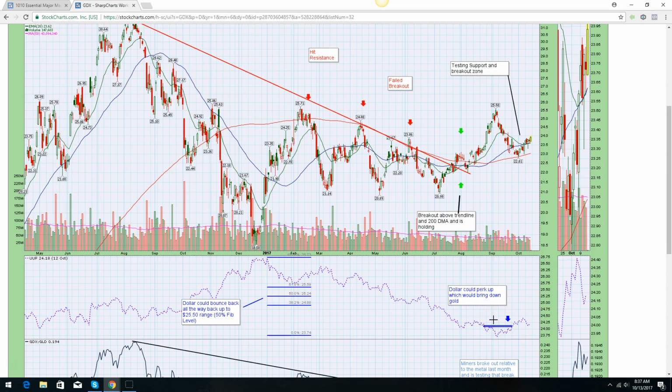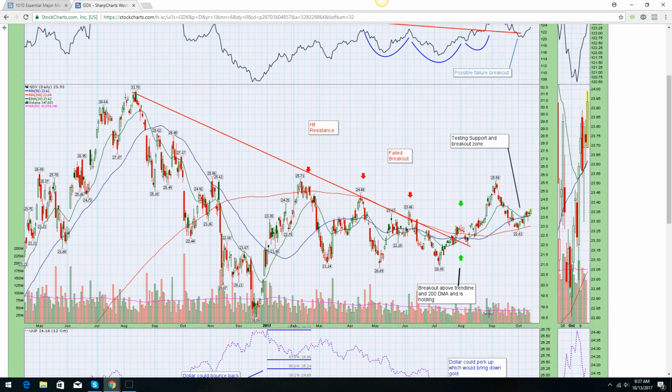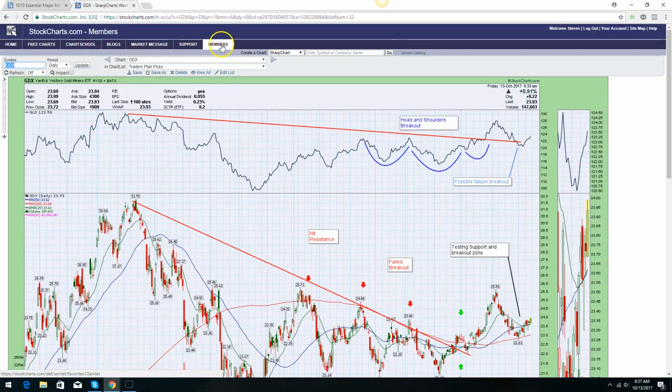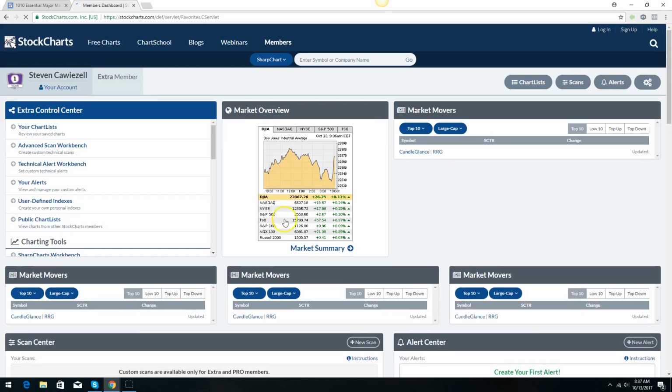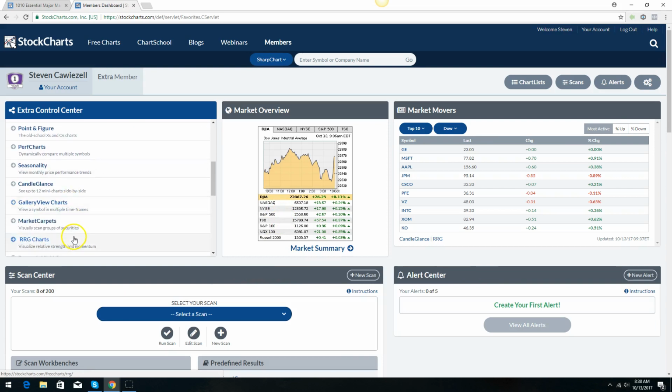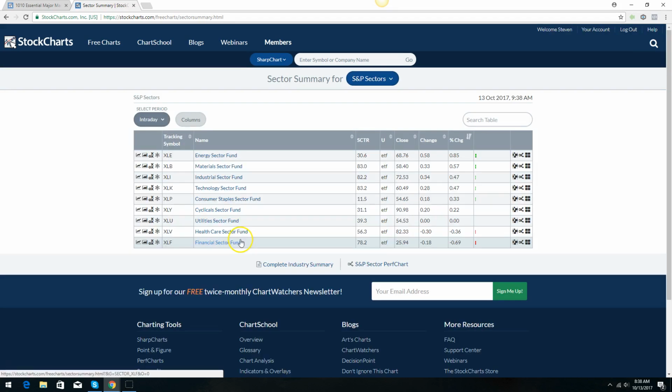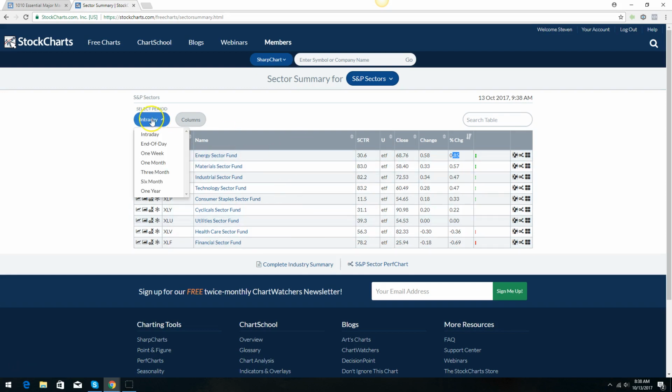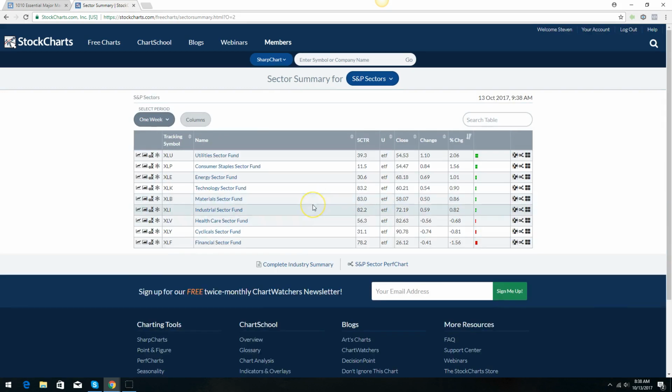It just means there's not a lot of volume, which is having me hesitate just a little bit. So I just wanted to go through that. Let's look at a little bit of sectors right now. Energy is up today. Energy is leading. That's nice because I own a lot of energy stocks. So that's the intraday. But let's look at a 1 week chart to see what's leading.